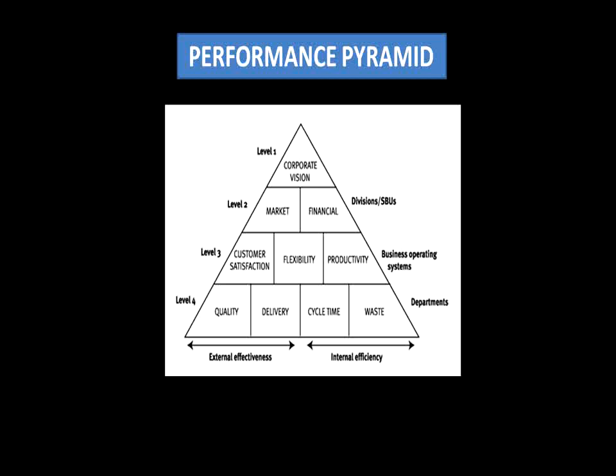So the advantages of this model is that there is clarity in objectives of the company, because initially you know what are the objectives of the company, and also it will help you in deciding the KPIs to measure critical success factors. And also there is a greater understanding of the processes of the organization, that what processes are going and what's the productivity level, what is the quality going in each level of the process, and also the cycle time and waste.